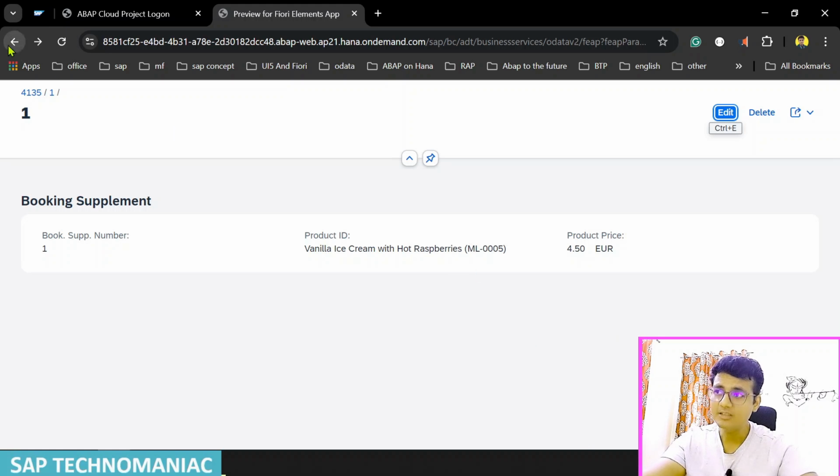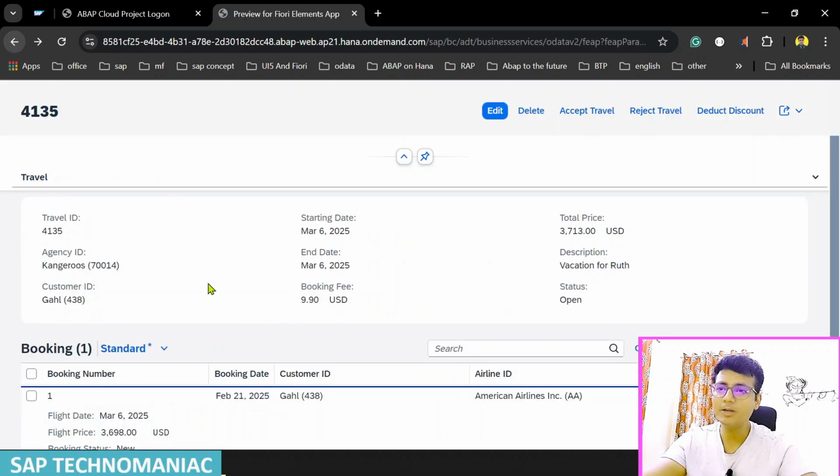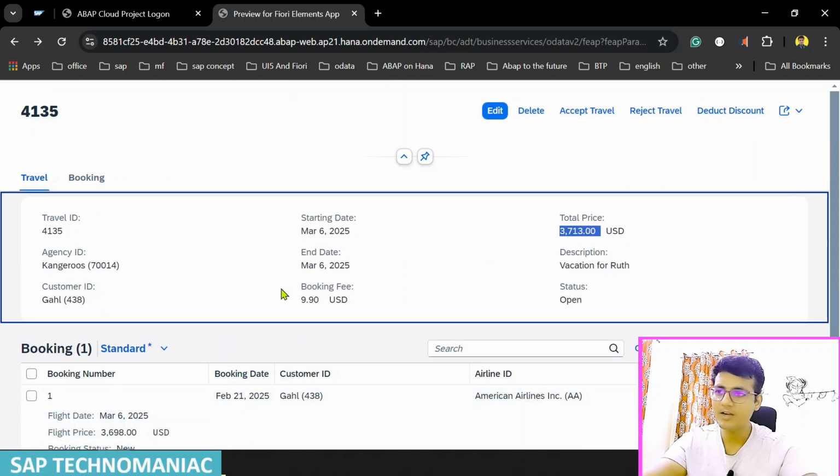That determination should call this particular action, recalculate total price, and update the total price field. Whenever you change the booking fee, travel fee, booking supplement fee, or anything else, it should trigger the determination and update the total price.